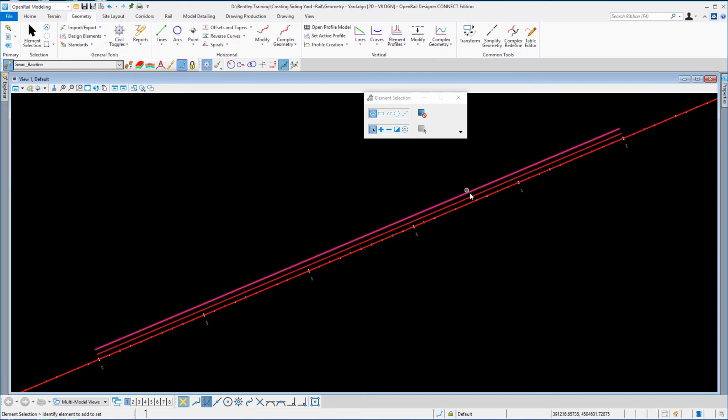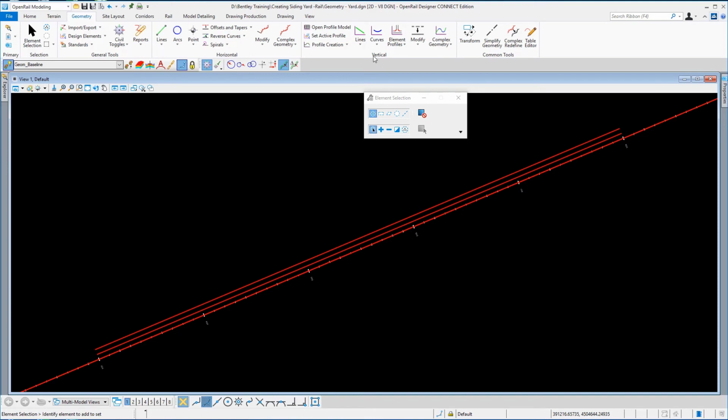So both pieces of track have been generated. What we're going to do now is place vertical profile on these pieces of track. So we're not going to design them using the vertical profile tools because the siding tracks usually have the same elevations or a similar elevation to the main track centerline profile. So we're going to use a tool from the vertical profile tools, profile by slope from element, where the element they're being profiled from will be the main track centerline.